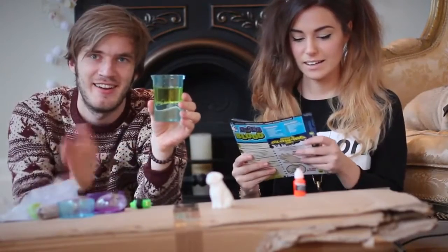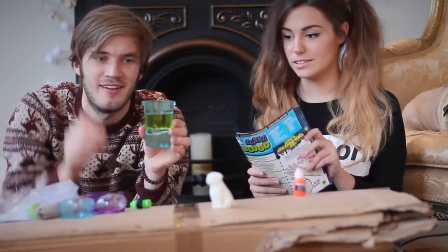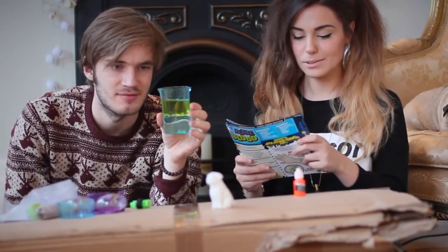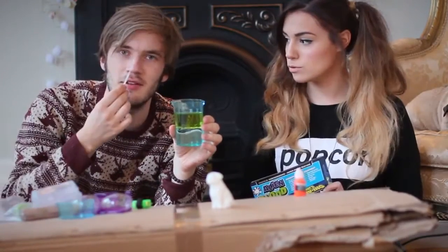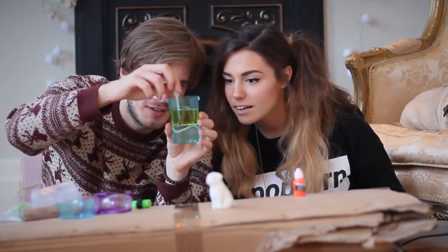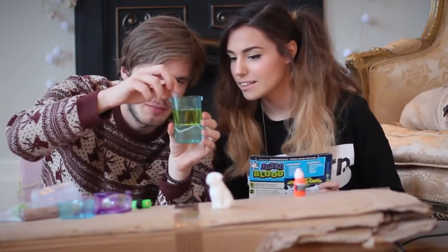It says that we have to wait until the bubbles are settled so that they are not there anymore. I think they're settled. And it says, fun fact, you can pop the bubbles with a fork. Do we have a fork? We do indeed have a fork. Check. That is amazing.